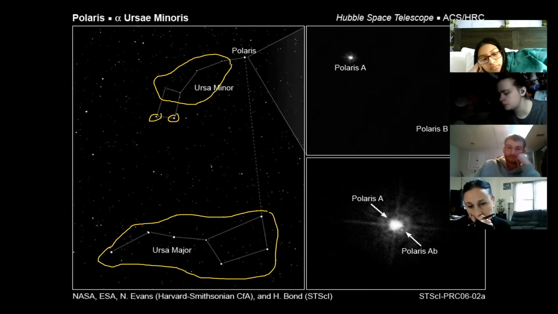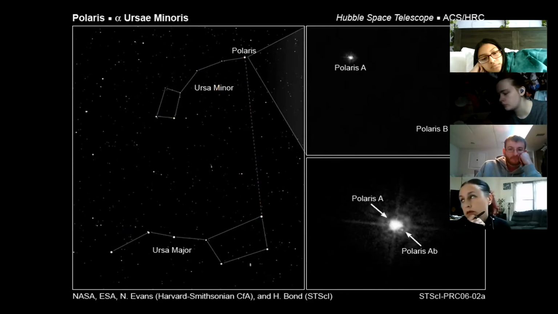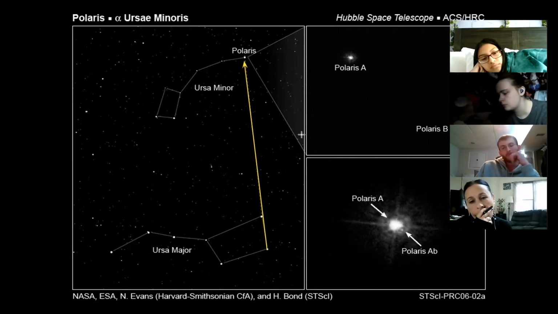And the front stars in the bowl of the Big Dipper are called the pointer stars, because if you use the front two stars of the Big Dipper, they kind of roughly point towards Polaris. So if you're out at night and you can see the Big Dipper, see if you can use the pointer stars and identify Polaris. It's not a very bright star. It's kind of a medium brightness star, so it won't necessarily pop out at you right away. That's what the pointer stars are there for.